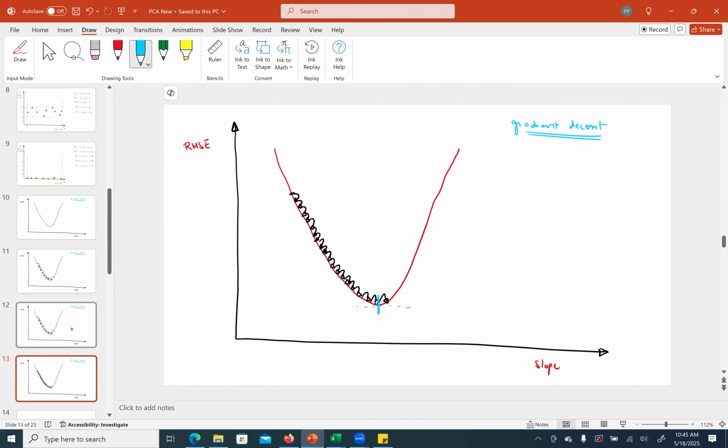So in this case versus the previous case, in which case will you be able to find the minimum error? This case, right? But the problem is that this case took a lot of iterations to reach here. The previous case took very few iterations, maybe 6, 7. This one takes 20, 25 iterations to reach it. So this is going to take a lot of time to run versus the other one. This is called learning rate. How fast you want to go, how big steps you want to take. If you take this kind of a step, there is a chance that you might miss it. But to be very frank, I am fine.